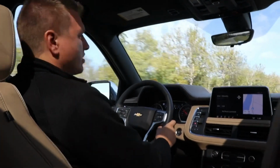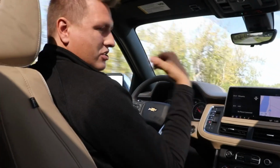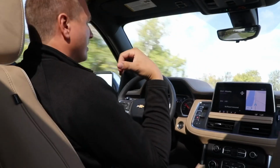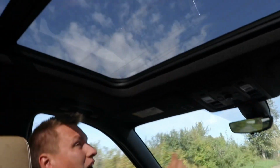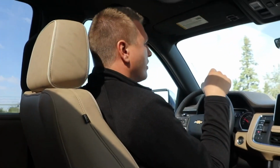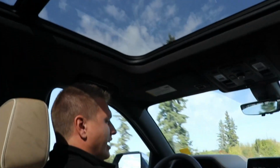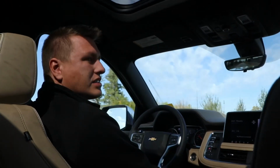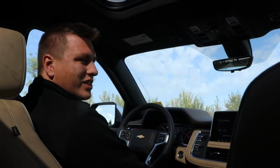We'll take a couple clips of it driving by and show you a few more things. We'll also show you some rear seat legroom once we get back to the dealership. And then one other thing that's kind of crazy too while I'm looking back, this one now has the full panoramic sunroof, which the Tahoes never have had before. So it's really cool that you have a power sunshade that'll cover it all, or you can open the front part, which opens pretty massive, but even just for light in the vehicle, it's really nice how bright you can really have it. Let's show you a little bit more about this thing.